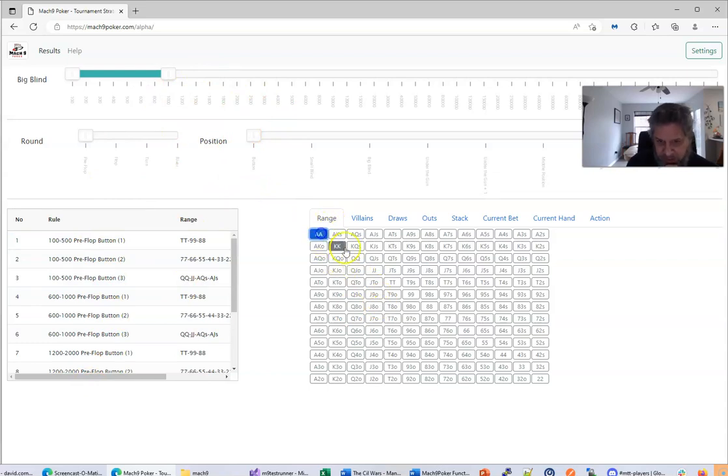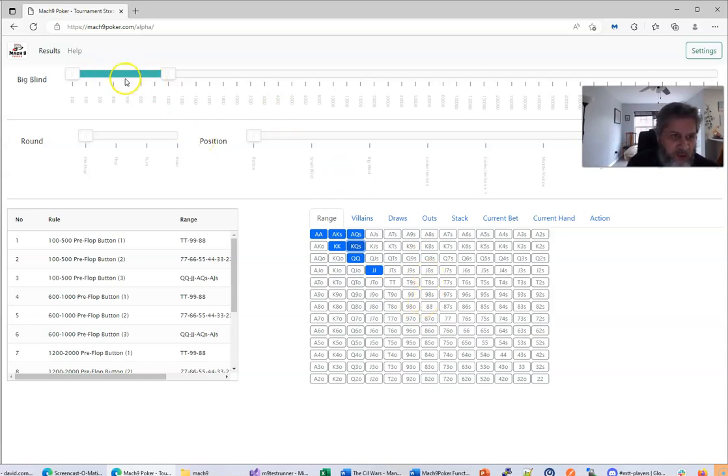Range is basically you select the cards that you would play in this particular rule. And if it's anything other than these hole cards, this rule would not be in effect. And in a lot of cases, if you don't have a rule for hole cards, the default will be to fold, it makes it easier. You don't have to create rules for standard folding or pre-flop folding.